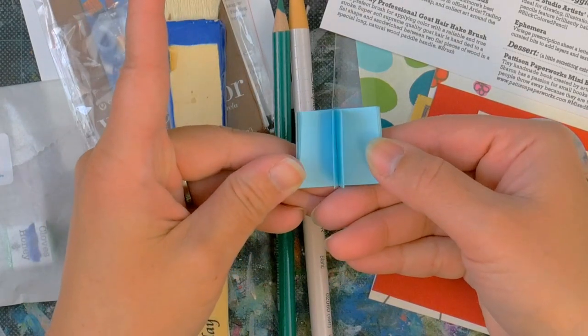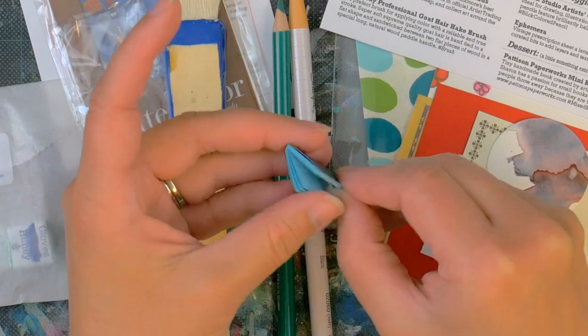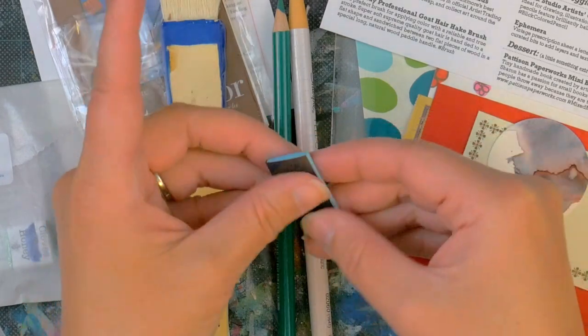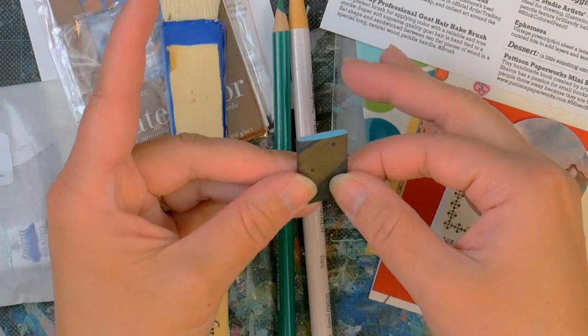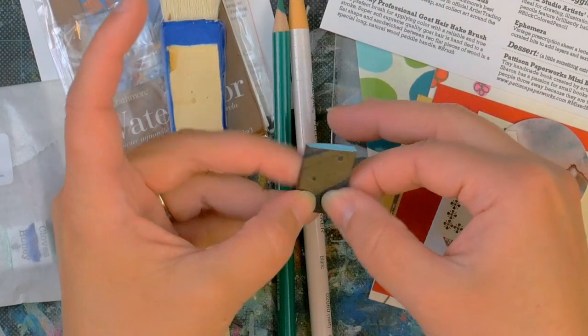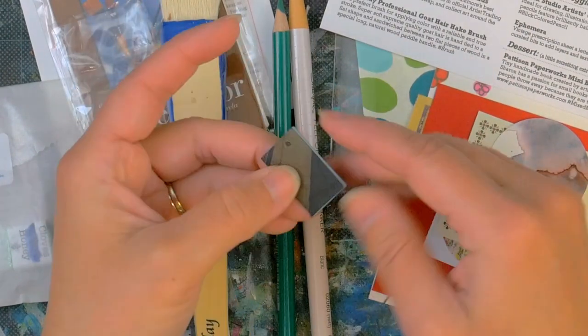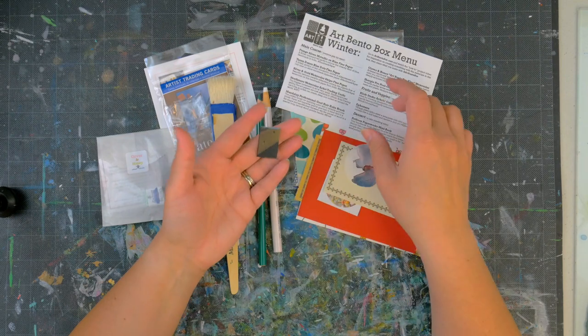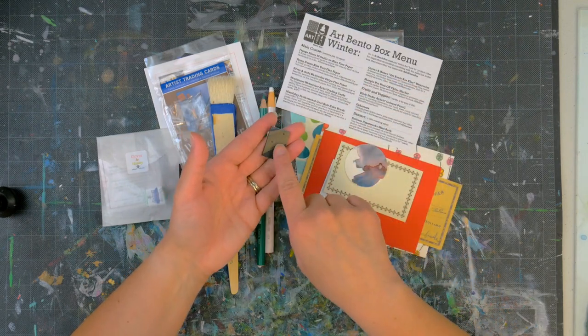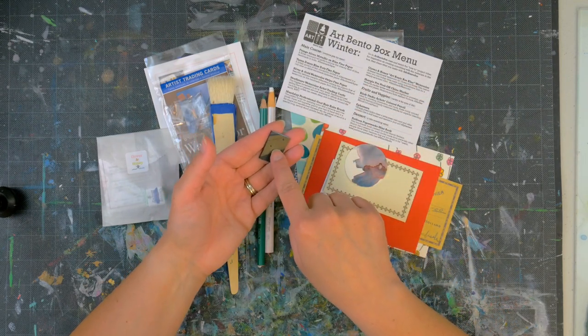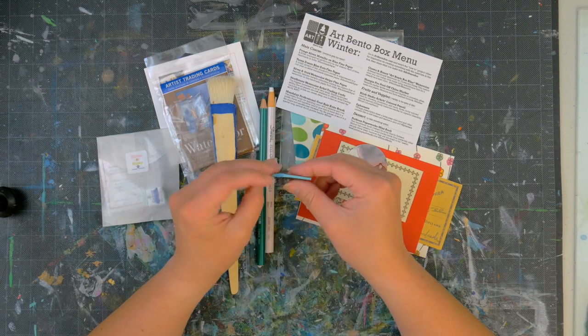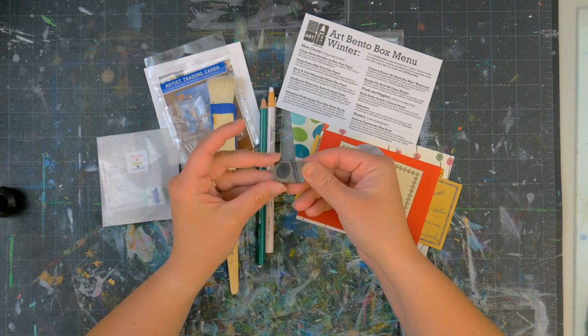Some of the books have blank pages like this one, some have writing and doodles. There are a few different sizes, so it's a tiny mini book. This one has a metallic gold and black cover with blue pages. She actually uses materials that most people would consider too small or would discard.